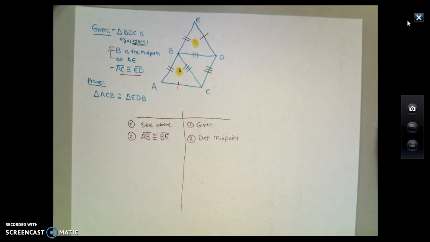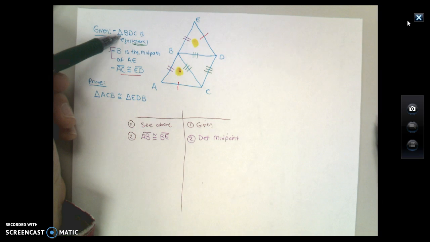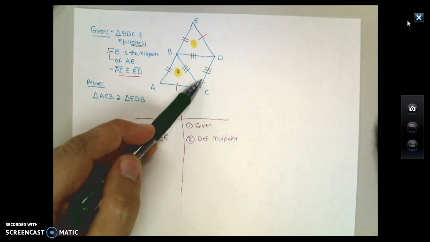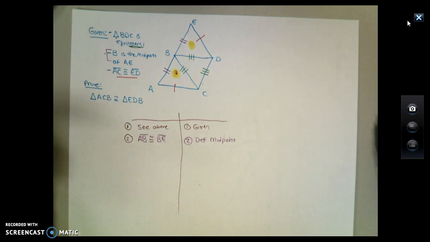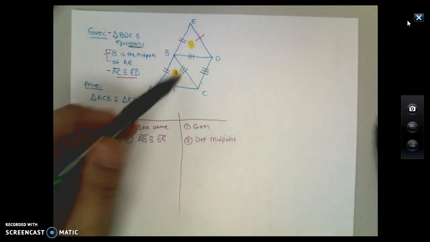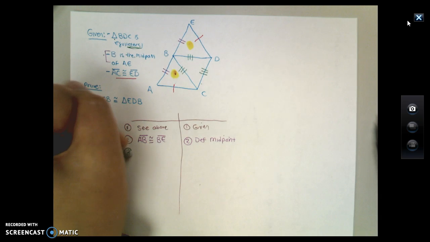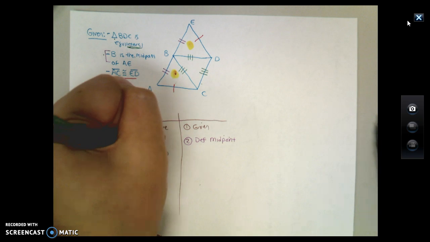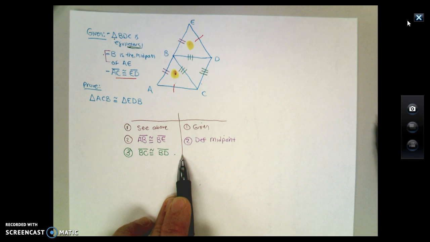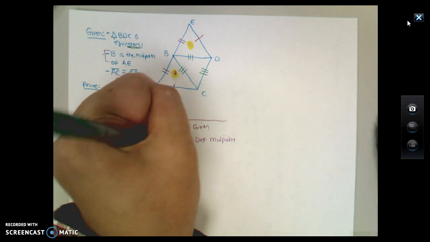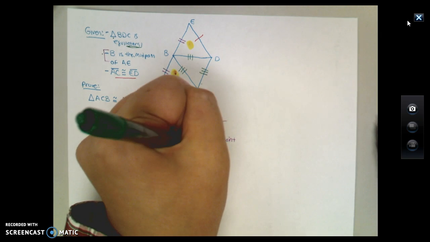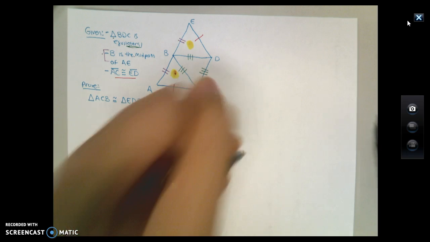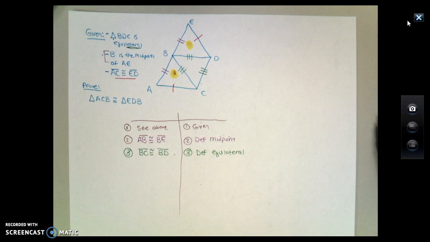Okay? The next important statement is that BDC is equilateral. Now, the fact that DC is equilateral, or DC is equal to the other two, is important and you're allowed to write it. But because it's irrelevant to these two triangles, I'm going to actually purposely not write it in. I'm more or less going to focus on the fact that BC is congruent to BD. Could you have written congruent to DC here? Of course. But just because I'm not really going to use it, I'm not going to write it. But as you know, any time we've been doing these proofs, I've been telling you, hey, you can do these as you see fit. You can write in extra stuff if you need to. But at this point, we now have what we need.